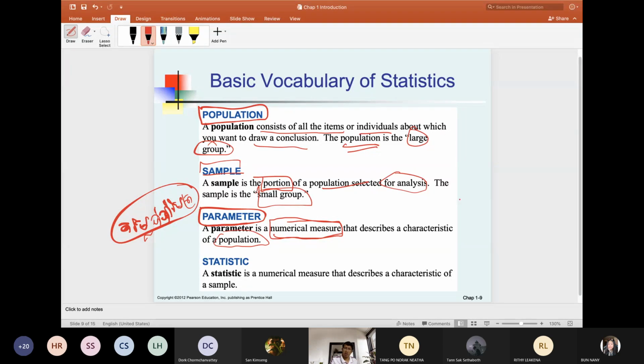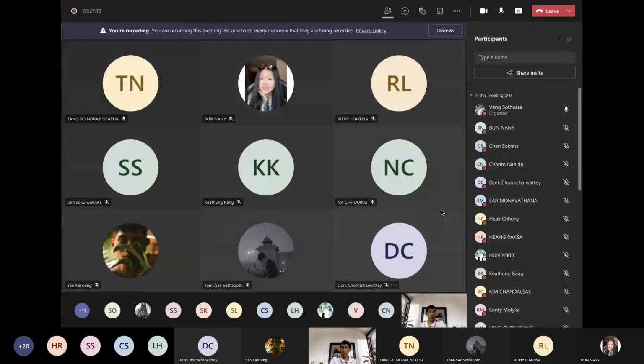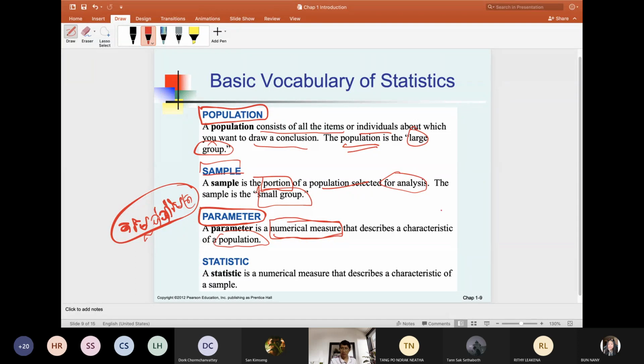For example, let's consider you all here as a population, right? Now you are 30 again. So suppose you here are a group of individuals under my interest, okay? And then we're trying to come up with one parameter. So again, look at the definition. A parameter is a numerical measure of the whole population. So a characteristic of a population is nothing but a variable, right?